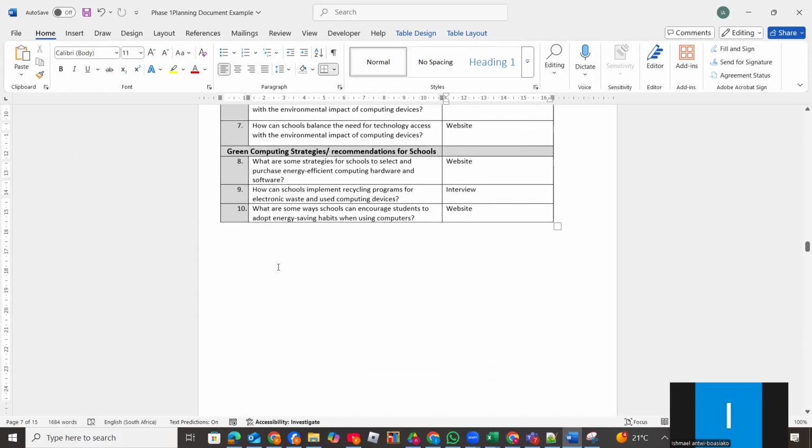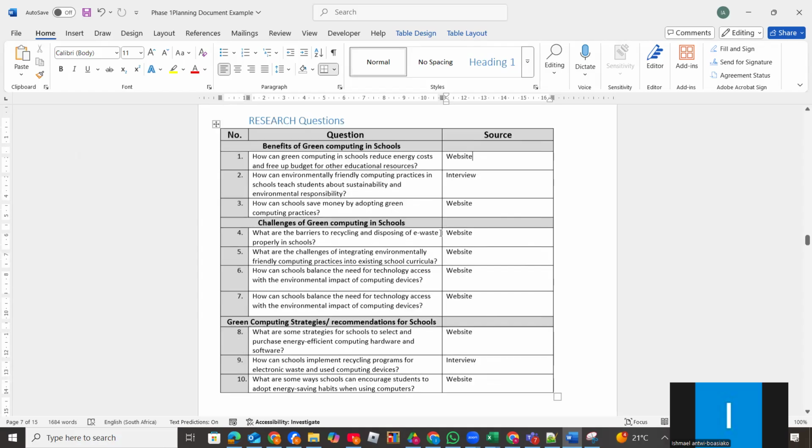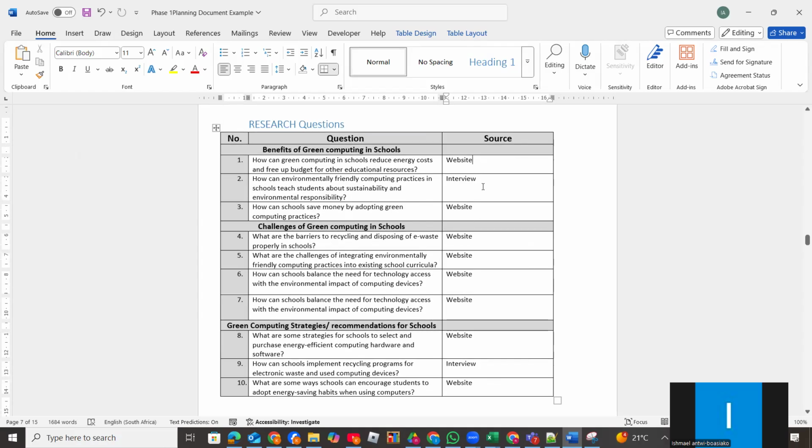Now, when you are done, some of the sources should be maybe interviews, books, and other things. So if you are going to conduct an interview, you need to draw your interview questions, then you go and ask someone. There must be evidence. That means you can record the person and save it as a video, or you can also transcribe it, or write them down and then save it.